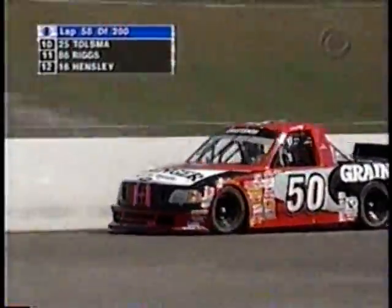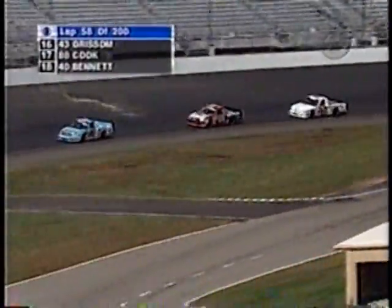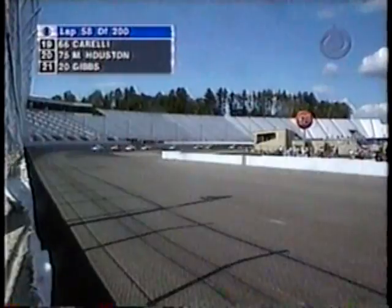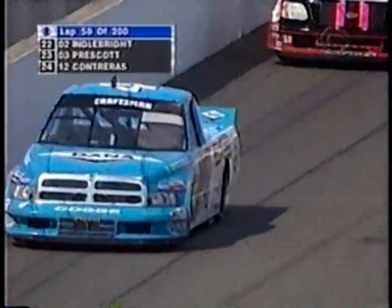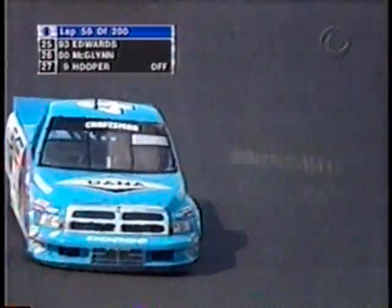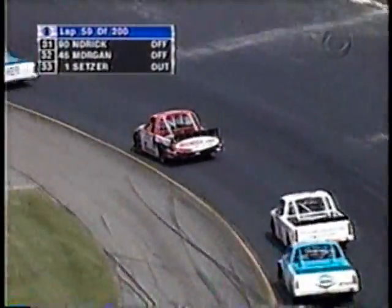Biffle, now what was he signaling there to Hamilton? They go by. Biffle wasn't going to battle him. He feels that maybe Hamilton has a little bit better truck right now. So he said, go ahead, I'm not going to battle you, it's too early in the race. Yeah, and it's something we talked about a while ago, the big picture, the championship. Greg Biffle is definitely in the points race right now, and you ride a little differently.